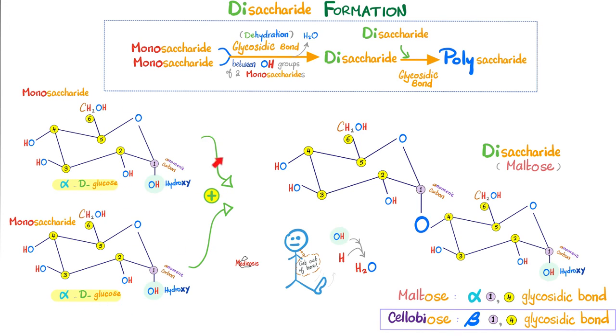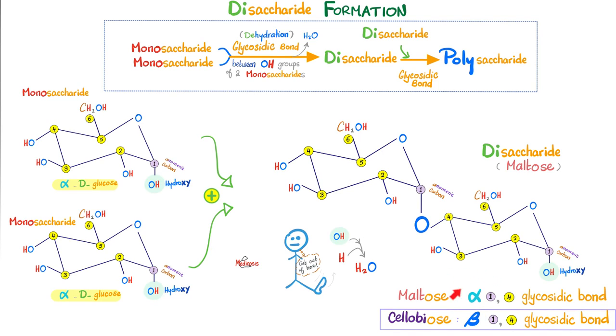And we're doing what? Joining them together. Glycosidic bond. You end up with a disaccharide. In this example, if the bond is between 1 and 4, it's a maltose or cellulose. Which picture is this one? This is a beta configuration, so this is cellulose. But if it's alpha, then it's maltose.